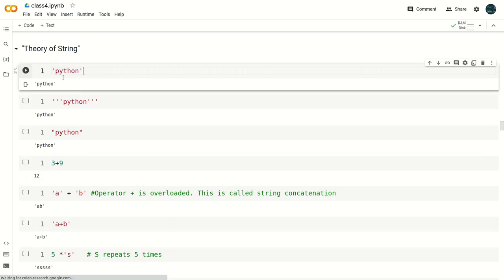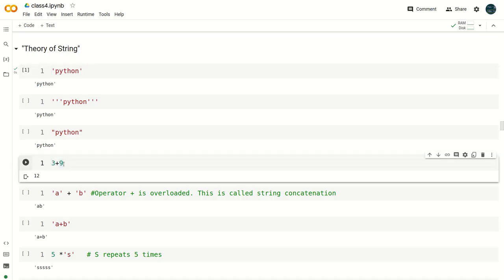But right now we can say within double quote, single quote or triple quote, you can write Python strings or characters. We know from the previous episode, 3 plus 9, the plus operator with 2 integers yields the summation of 2 numbers. But the plus operator can also be used for string concatenation, that means they are joined together.